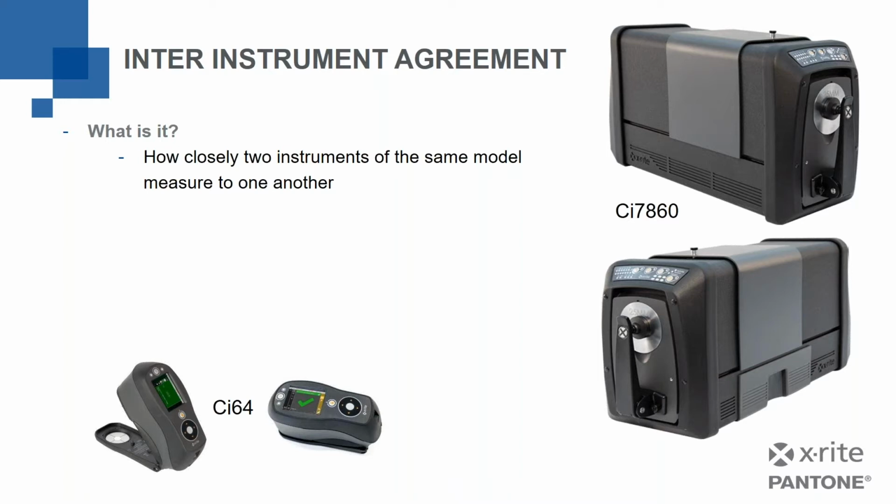Typically, with X-Rite for sure, and with most instrument manufacturers, you have a published specification for how close those two devices will measure to one another. And when they're manufactured, in order for us to manufacture it and sell the product, it has to meet that specification. Typically, less difference between devices means a higher price because it's becoming a more precise instrument, if you will.